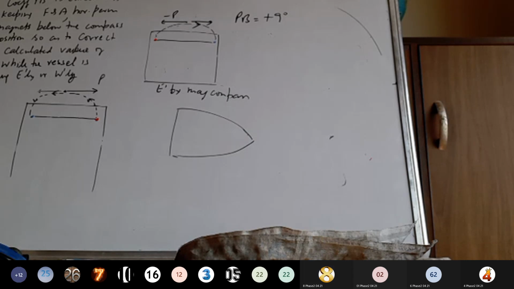Okay. So what you do is that you tell your AB to steer using the magnetic compass. All of you would have done some part of your steering time using the magnetic compass. So you tell the AB to steer east by magnetic compass. Okay. So now your vessel is east on magnetic compass.